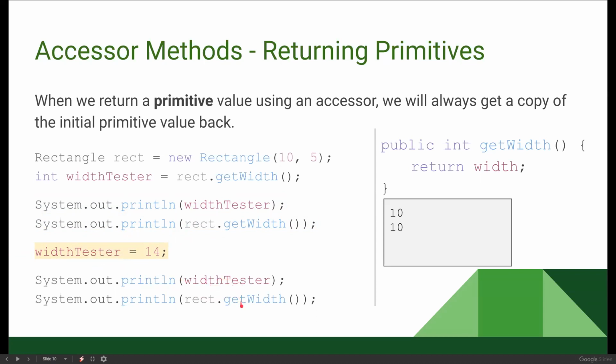If I print both widthTester and rect.getWidth again, only my widthTester is different. Now it's 14, where getWidth is still 10. This is how primitives work. We've been discussing this for a while. Anytime we are working with primitives, changing one primitive variable is not going to change any other primitive variables.